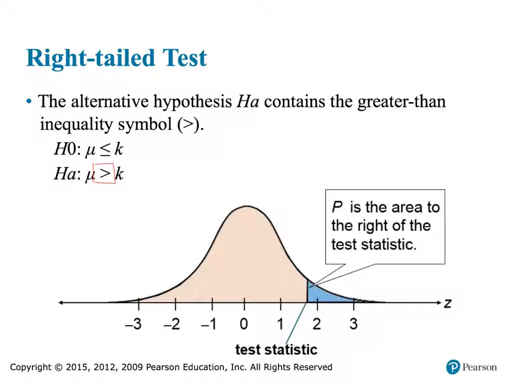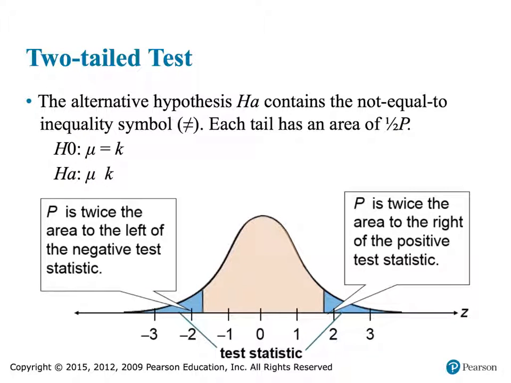And once again, when it's two-tailed, that's when we're not sure if it's going to be less than or greater, we just believe it's going to be different. So our alternative will have a not equal to sign in it, and that means we don't know if it might be in this tail or in this tail. And so the p-value is the area of one of those tails doubled. And we'll learn more about that when we get to lesson 7-2.